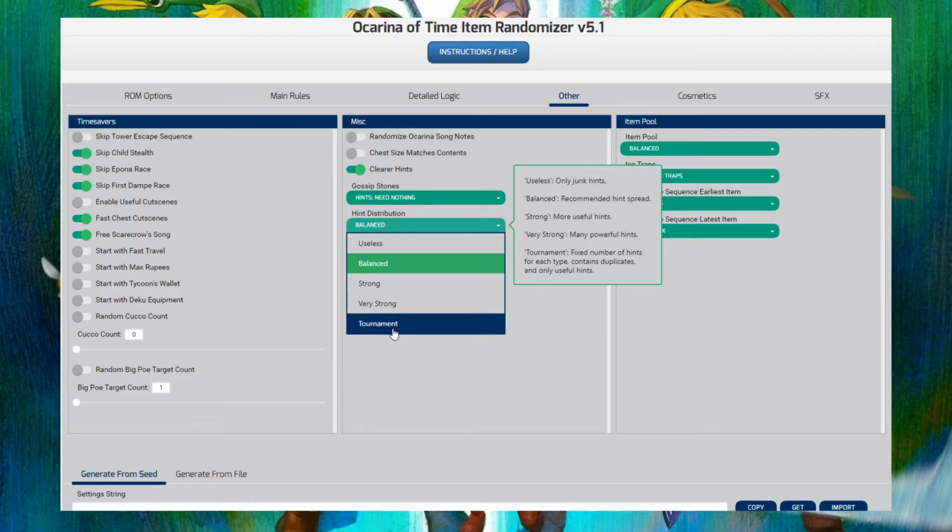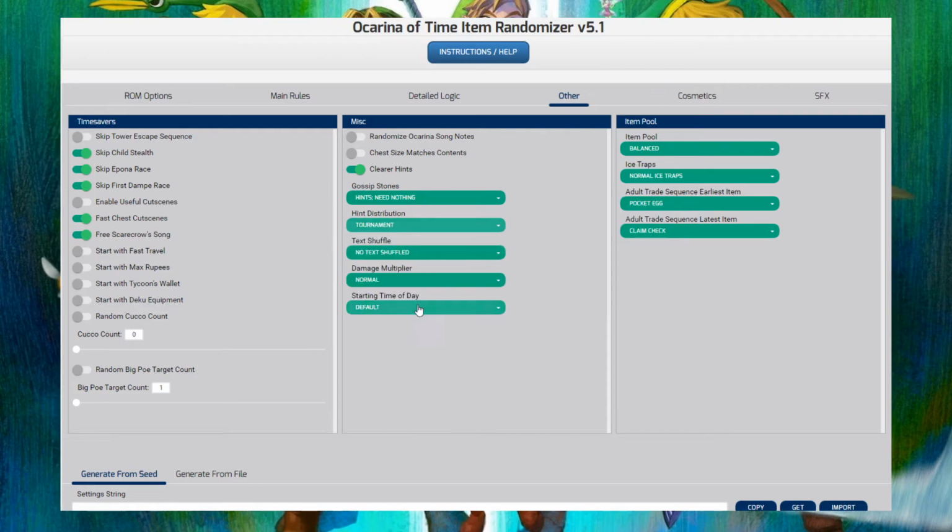Yeah, tournament works. Tournament's obviously the default for tournament. It's the one I'm most used to. And it is limited, so every time that we need a hint, we'll just go to the Gossip Stone, and it'll tell us that the Water Medallion is blah, blah, blah. How hints work in this game is every Gossip Stone has a different hint. So it generates the hint beforehand, and then each Gossip Stone has a hint. Enter. Yeah. So tournament? Sure, why not? Text shuffle.